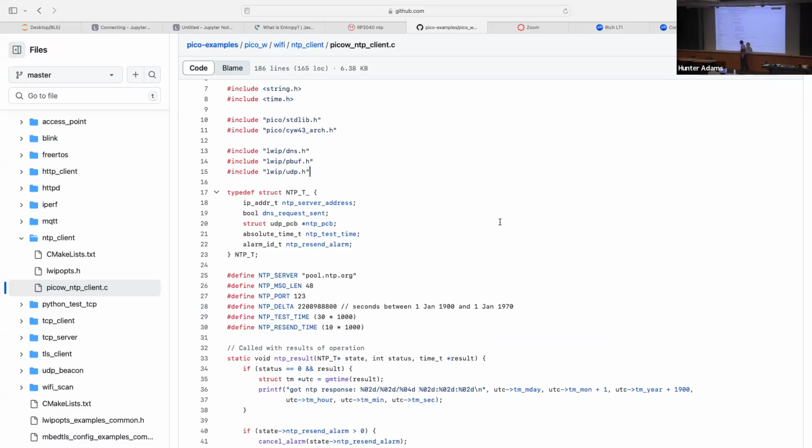We will communicate to port number 123 on the NTP server. This is also a specification. So once we acquire the IP address of the device that we want to communicate with, we will send our packet, our request for time, to that server, that IP address at port 123. We'll also receive the packet back from that device at our own port 123, again by NTP specification.